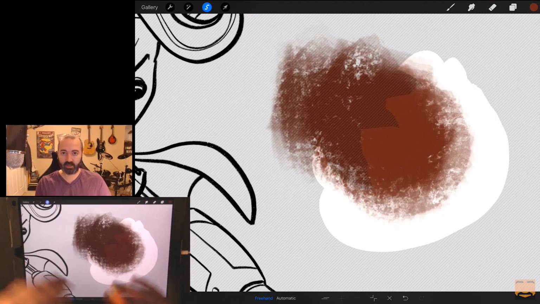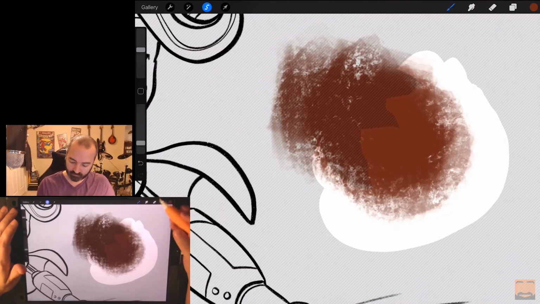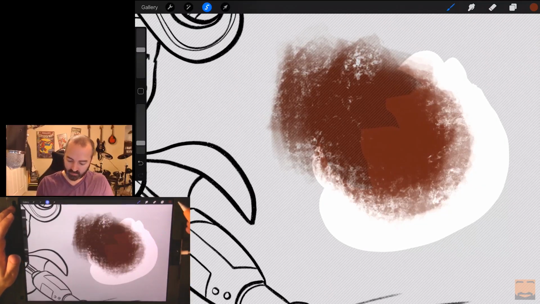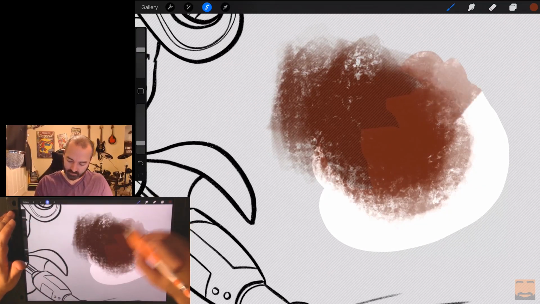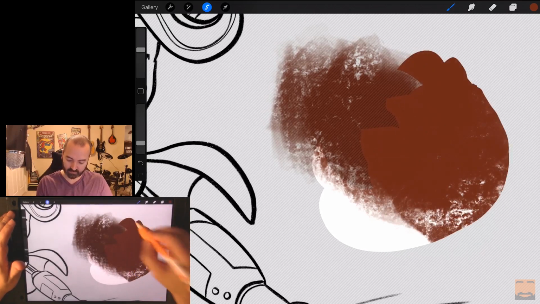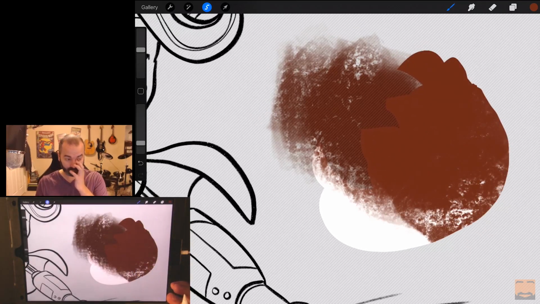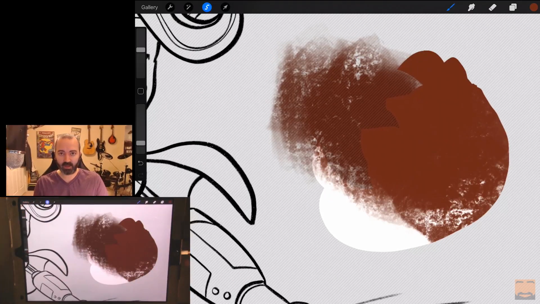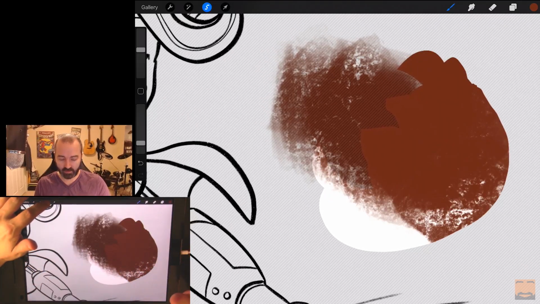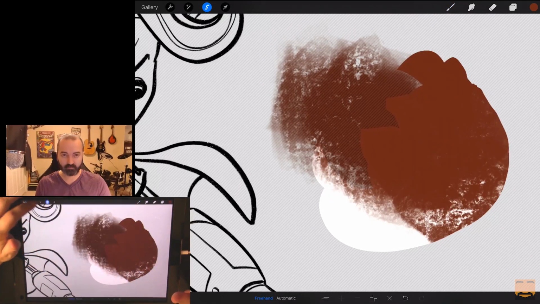Now there's also an inverse selection, so I don't want to get too in-depth in this right now, but let's just say that for now I want to color inside the selection. So I can paint, and you can see that it's contained by that selection. And if I want to get back to my selection, I just hold down that blue S again.